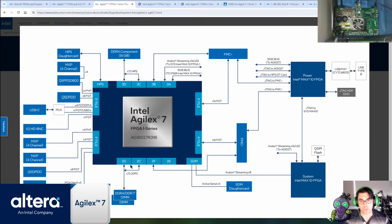We can also use this for high-speed single-point I/O, which goes to our DDR4 SODIMM and our DDR4 component memory. We also have a specific bank for the HPS, which goes to our little daughter card that we'll show you in a second. That has SD card, Ethernet, USB, UART, stuff like that. Then we have our 4 F-tiles.